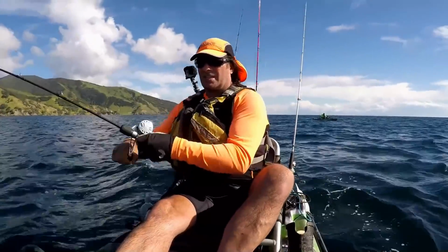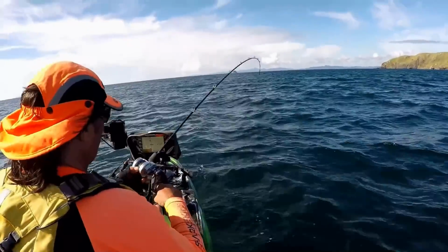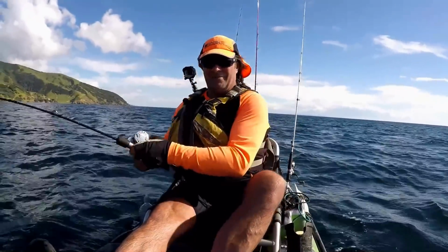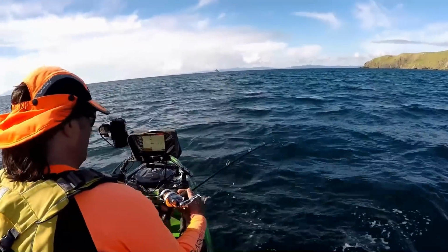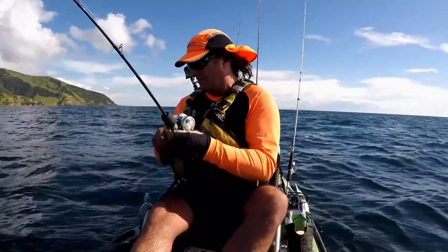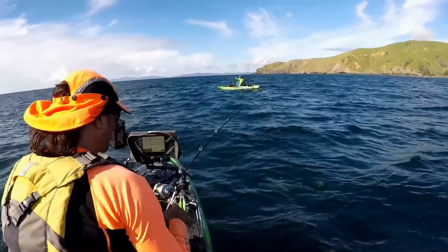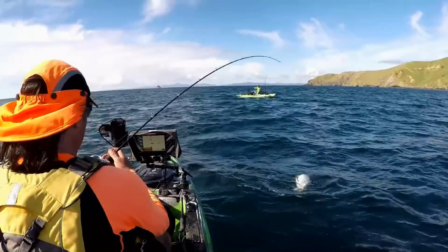I've swapped back to a little 60 gram slow J, and coming up slowly, definitely. Whoop, and off it goes again. Didn't like that. Whew. I've got over the top of it a bit more now, so yeah, great fish. It's definitely a kingfish. Woo! Yeah, I know. It's a kingy. Ha ha ha! You beauty!